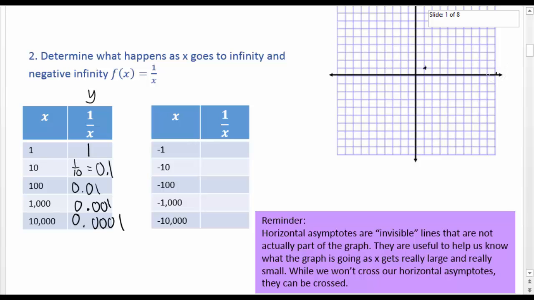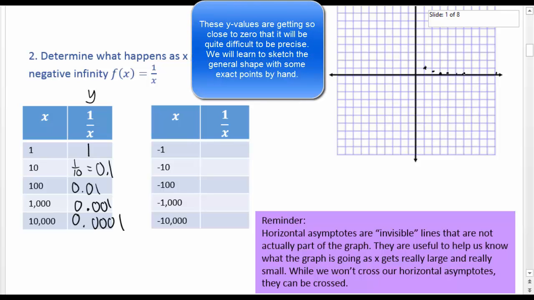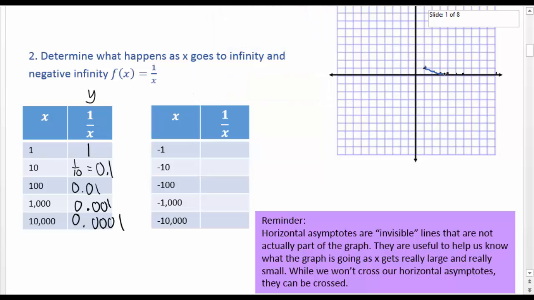So we might want to know what's happening in between these two. So if we just think about what we plug in for x, so we plugged in 1, we had 1 over 1 and got 1. If we were to plug in 2, it would be 1 over 2, or half. If we plug in 3, it'll be a third, and a fourth, and a fifth, and a sixth, and so on and so forth. So this is getting closer and closer to that x-axis. So the general shape happening right here is it's going to curve down from that point (1, 1) and get closer and closer to that x-axis, or closer and closer to 0 as x gets larger and larger.